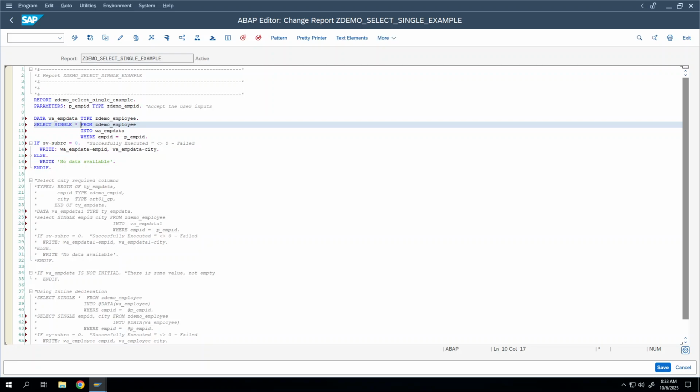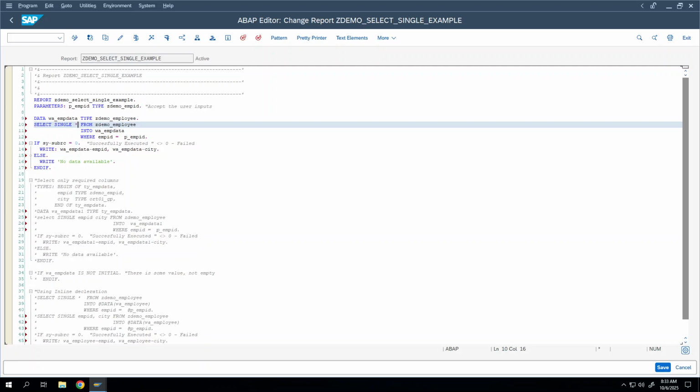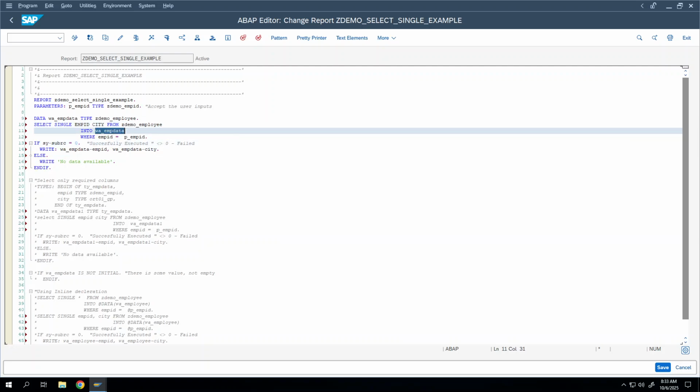What we are saying here is, select all the columns from the database table into the work area so that it will place values into corresponding fields of the work area. Now, I have defined that work area with the database table reference. Still, I want to select only selected columns, EMPID and city.